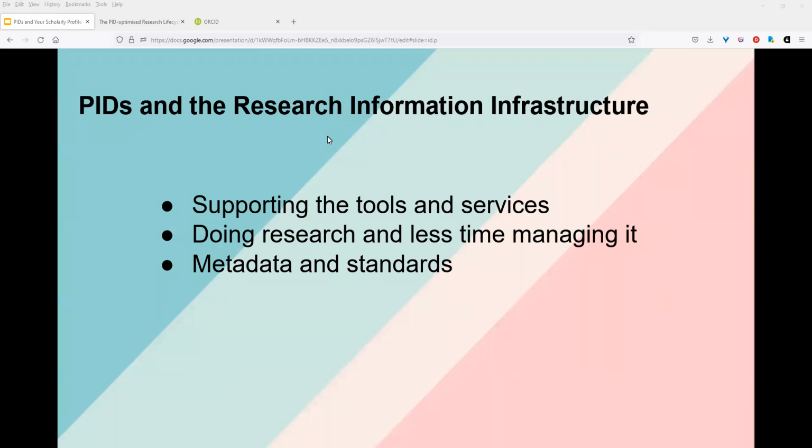So, PIDs in the research information infrastructure. I wanted to talk about letting scholars, librarians, and even students know that this is a shifting environment that's happening out there. It's an expanding universe, and up to now you could perhaps have avoided it as a scholar, but now you're being required more and more to have, for example, an ORCID account, or, if you're doing a grant, you have to have a grant funding record of that. There's a whole bunch of different things that happen with that.